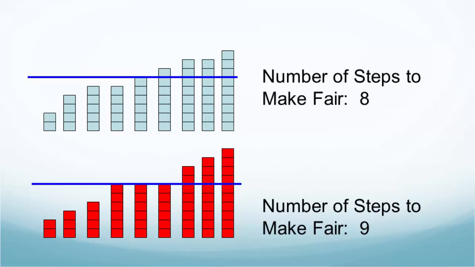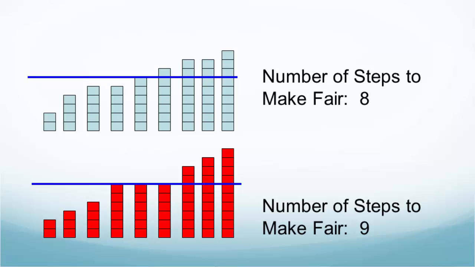Right. But if instead you look at the idea of, okay, which distribution would I have to move fewer cubes to level out to the fair share value of 6? You actually discover it's the blue distribution. And so then we talk about, well, that's more of a how much approach. And we then say, well, I left this as an open-ended question, valid reasons for either decision here. But for our purposes, let's think in terms of how many cubes we have to move. Right. Okay, we're going to go with this approach.